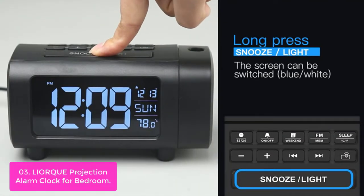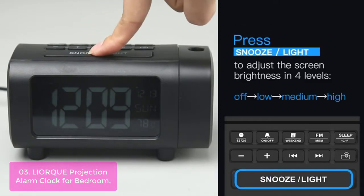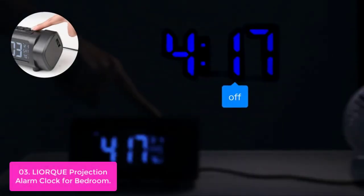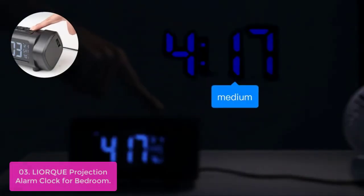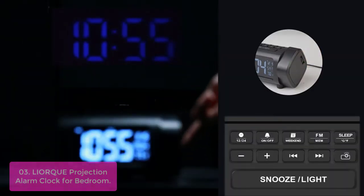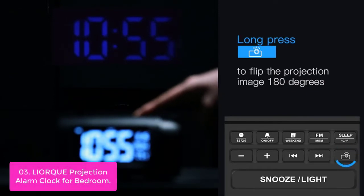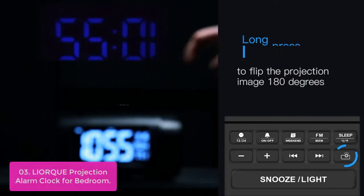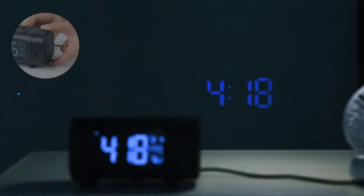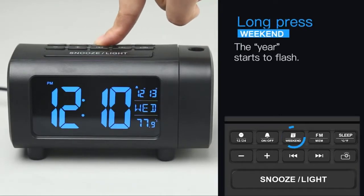List number 3: Leorg Projection Alarm Clock for Bedroom. The Leorg Projection Alarm Clock Radio is a great way to wake up in the morning. The radio can play music, news, and weather programs. It will turn off after a specified time during sleep operation. The LED night light provides more convenience for kids, elderly, and everyday use. With a 180° rotary projector, four brightness settings, and long-pressible projection mode, the Leorg Projection Alarm Clock enables you to check your time accurately at night.